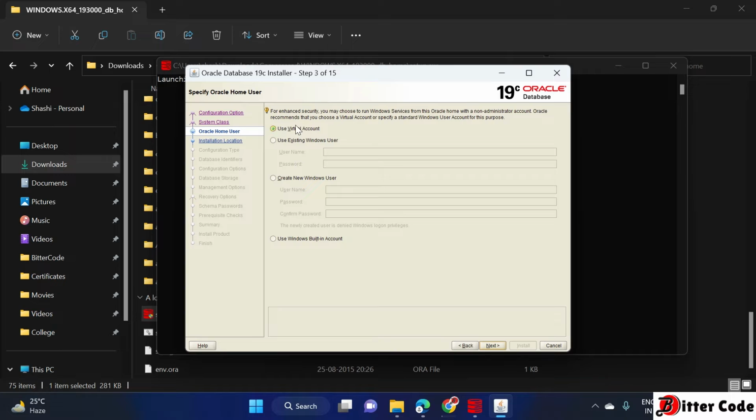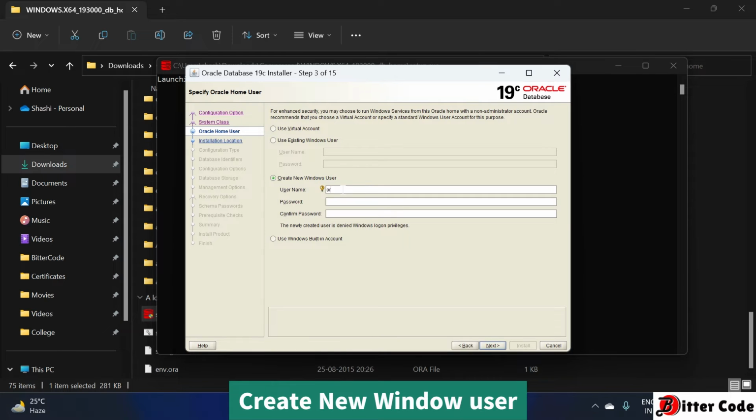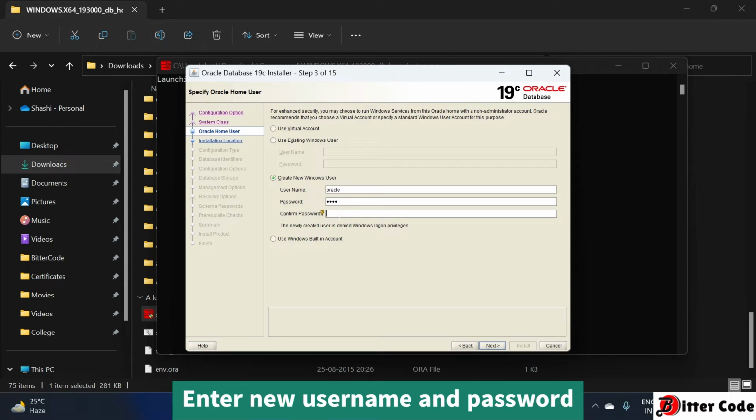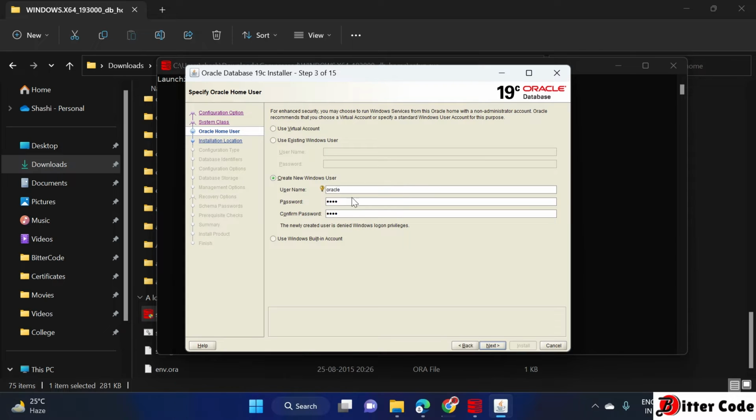Now here we can see three options there. So if you have already existing user or Oracle, like you have previously installed Oracle, then you can use this option. And if you are new to Oracle, you are installing the first time in your PC, then you use this option. Here you will have to provide a username. So I will just provide a username as Oracle here and put some password. So I'm putting some password here, and just try to remember this username and password, because this will be required when you try to access your SQL. Okay, so after entering these details, just click on next.